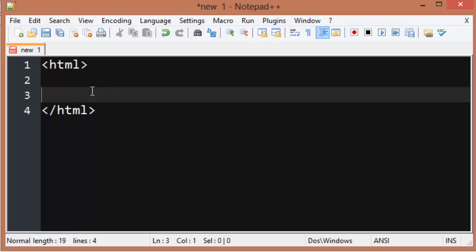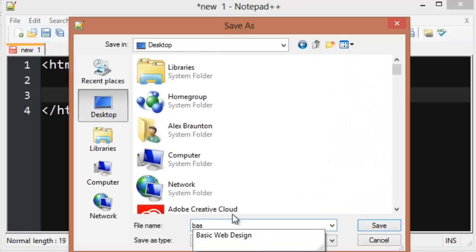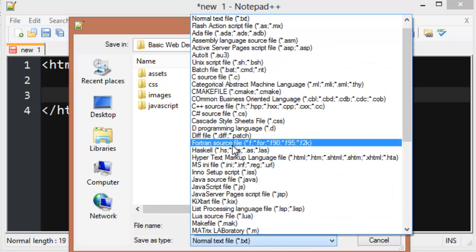So congratulations, you've written your first HTML tag, or however many you've written before. So if we now click save, what we're going to do is we're going to navigate ourselves over to our basic web design folder, and we're going to call it index. Now, index is the main file in a web directory.